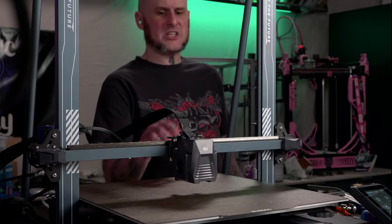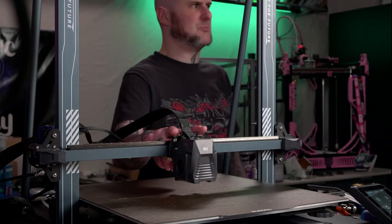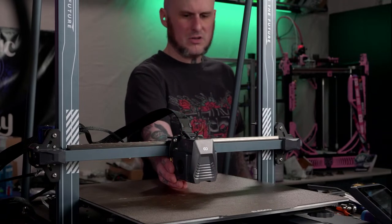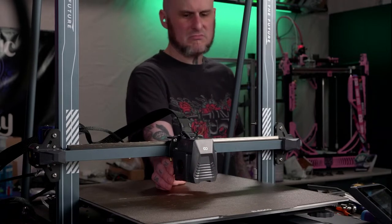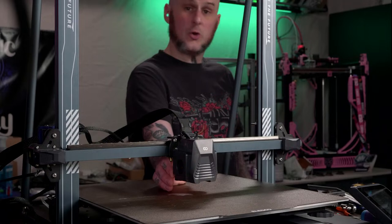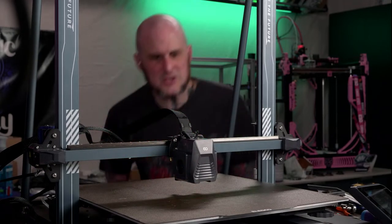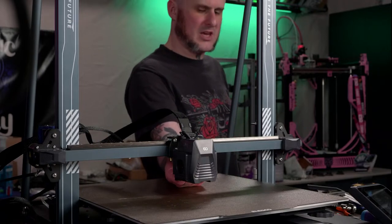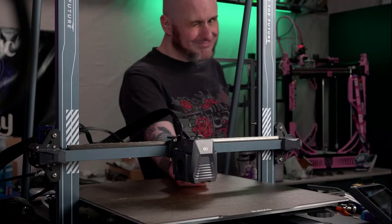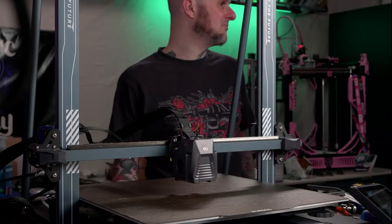Is the tool head only supported on top? Yes. The tool head is only supported by these top two carriage bolts now. So, I can wiggle it, but I'm having to try. So, arguably, there's now less support on the tool head. I wonder if you couldn't have kept one of the V-slot roller wheels to help support it. Kind of defeats some of the purpose, I guess.